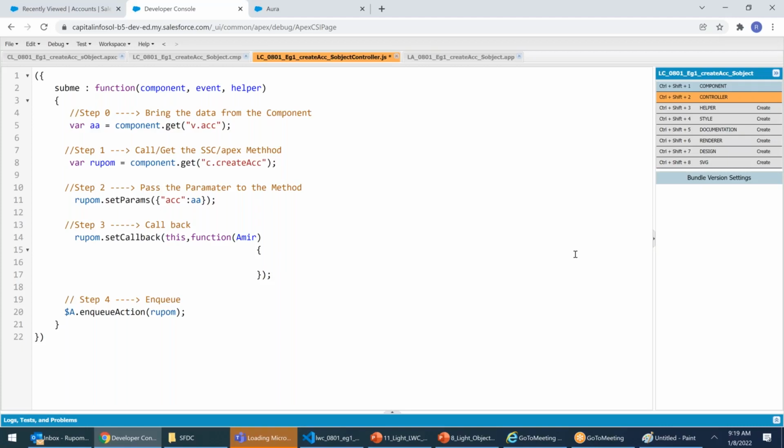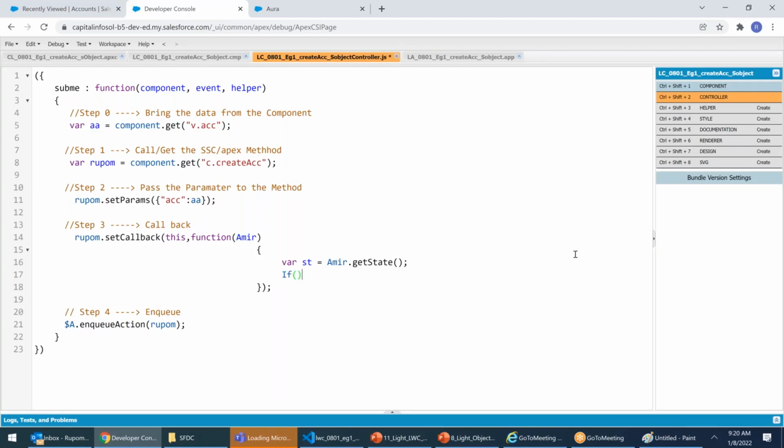Let's go ahead. How to read a response? var st equals response dot getState. getState is a system command to get the status. I want to know whether the Lightning component was able to handshake with the server-side controller or not. If yes, then only I'll expect a result. Let's understand. Let me write, and then I'll give you a layman example.